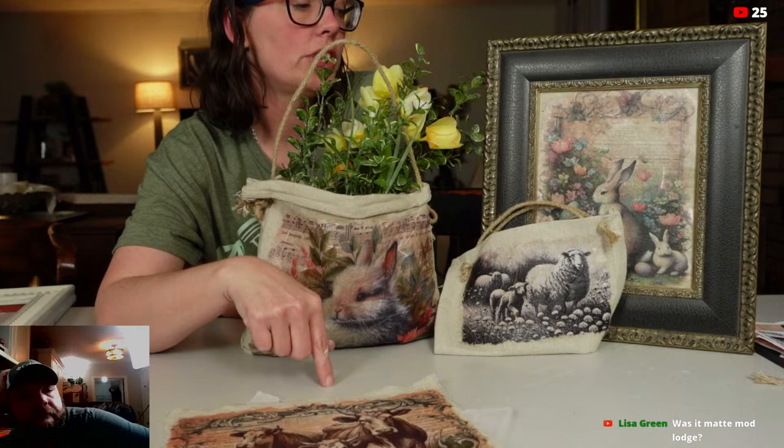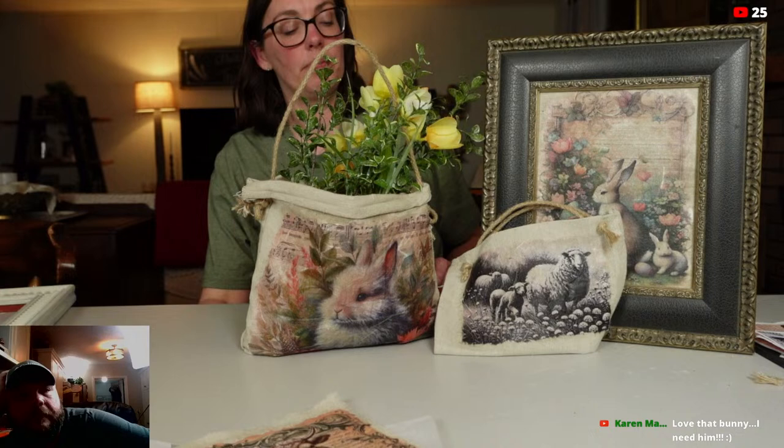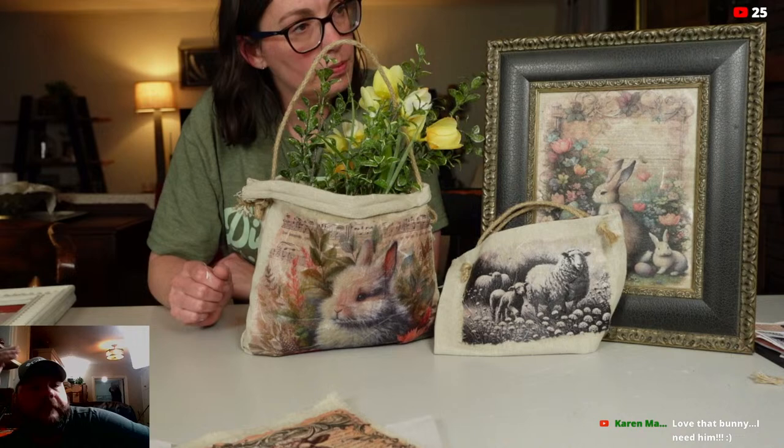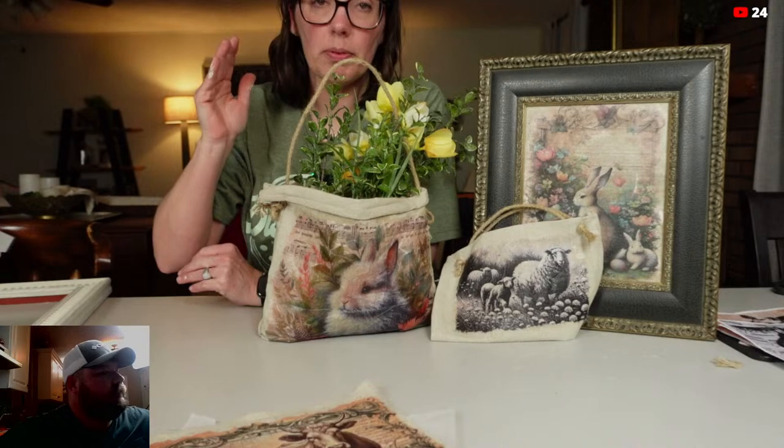The cows are March's decoupage of the month club, but everything else, the bunnies and this bunny, those are available online right now, right? Yep. The bunnies came out for everybody on February 10th, and the Easter rabbits too. This is March's decoupage of the month, and the cows and everything else is in here. So, yeah, drop cloth, Mod Podge, bam, project.